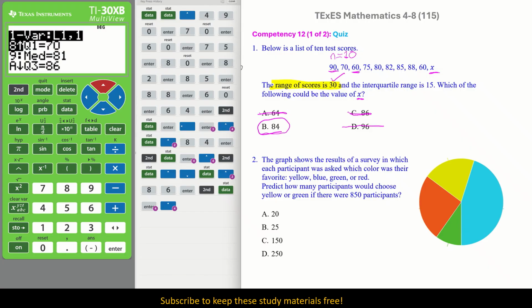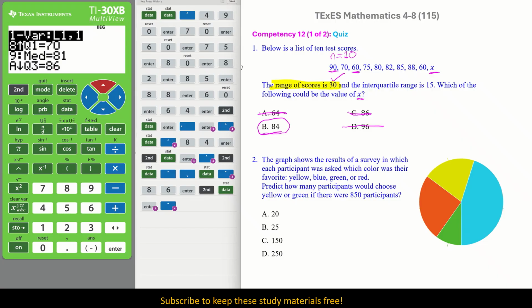Now we're going to go to number 2. I find it highly interesting because we have a pie chart. There are absolutely no values. Well, the truth is, if we know enough about the properties in a circle, we have a lot going on here, and we should be able to figure this out for ourselves.